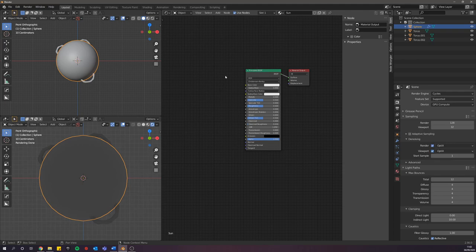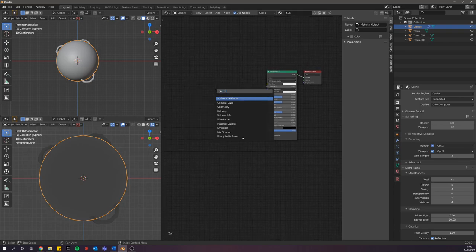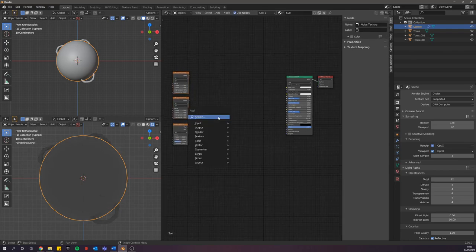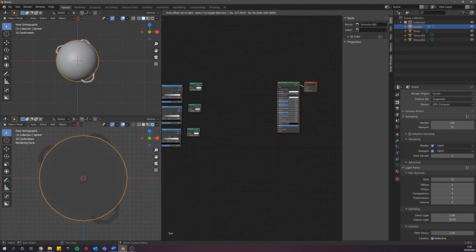Right, so the first thing we need is two Musgrave textures and one noise texture. So if we press Shift A, that brings up the add menu. Do Musgrave texture. So we want the Musgrave texture. We press Shift D to duplicate that, and then Shift A to get a noise texture as well. Just gonna move these slightly there. And then we also need three color ramps to control the color of the sun. So I'm just gonna put these into place. Again, Shift D. And then finally, we need three emission shaders. I'm just kind of putting these into place so I know where they are going to connect to. Move this further out of the way.